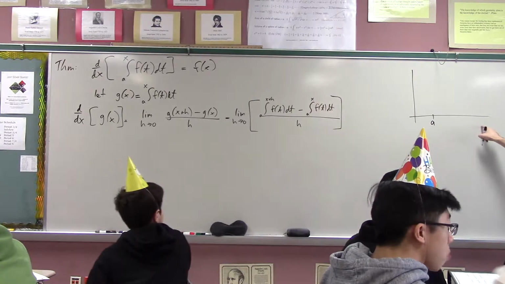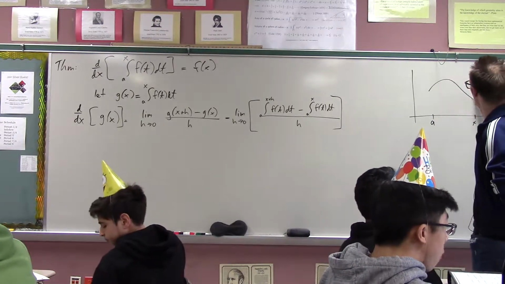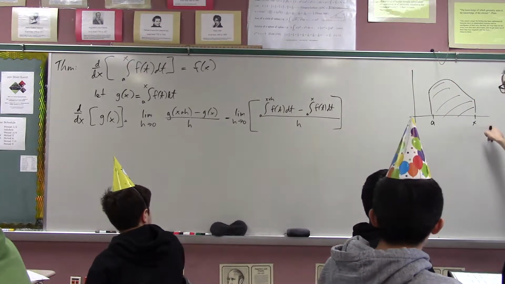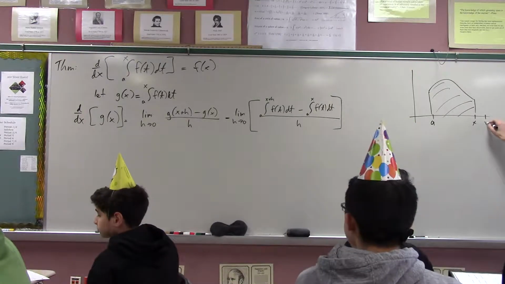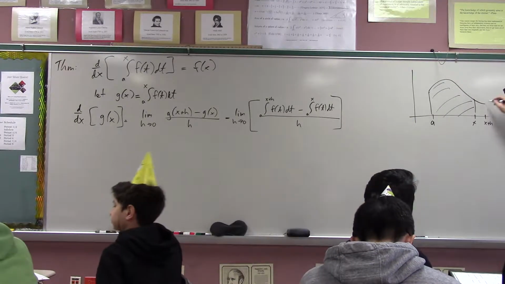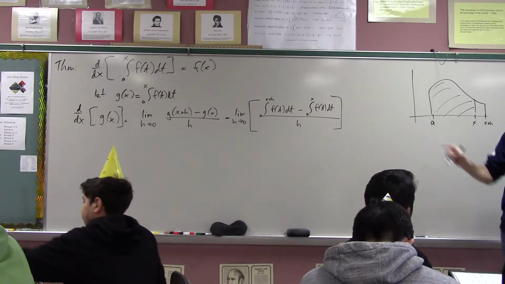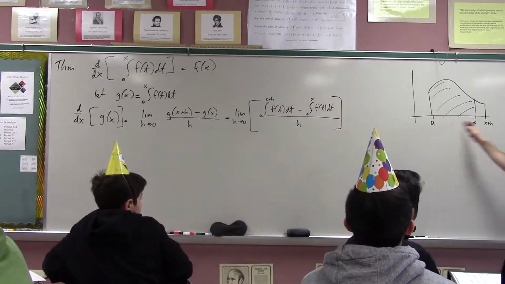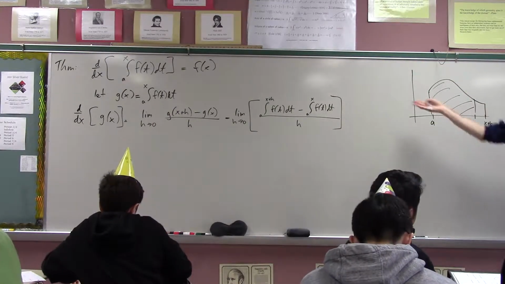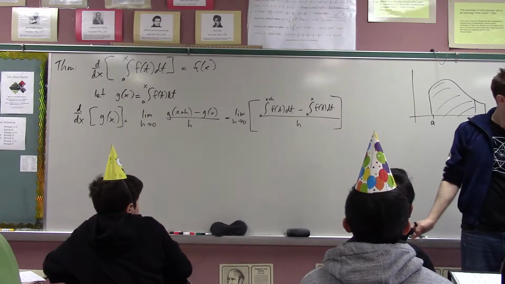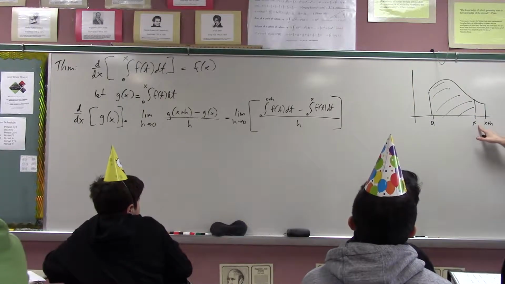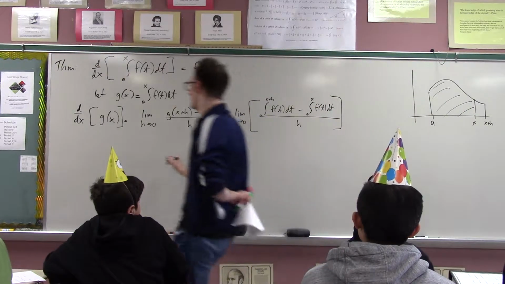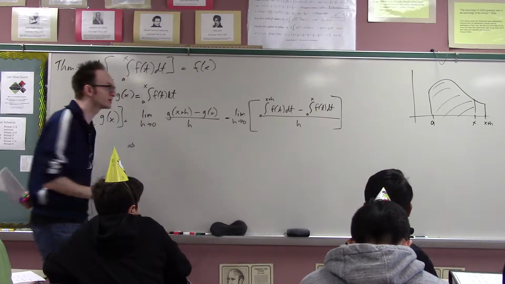Because look, here we are at x, and we have some function here. And now, what are we doing? We're letting x be a tiny bit bigger. And this new point I'm calling x plus h. And we got something that looks like that, right? Intuitively speaking, the integral from a to x plus h is all of it, and the integral from a to x is just the integral up to x. And so those are being subtracted. What do you think that numerator must be? Using the picture, it certainly is the integral from x to x plus h. Okay, but since this is a big kid proof, we shouldn't just use the picture. We should use integral properties.